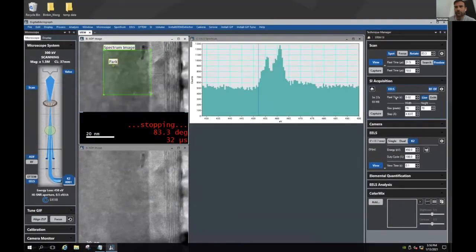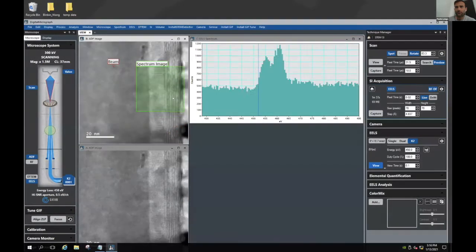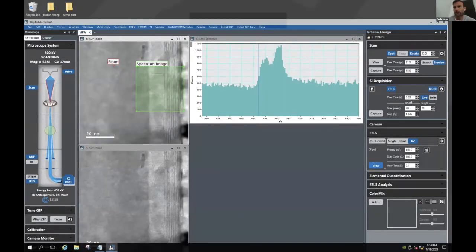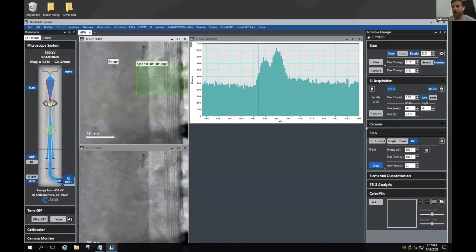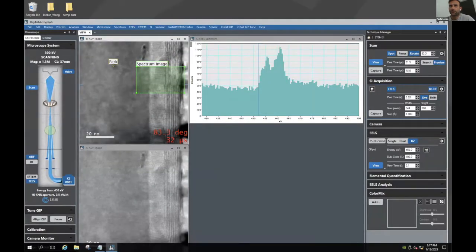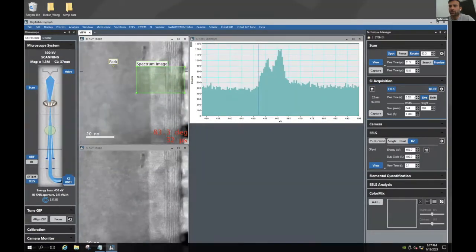And then just go on the 2D array here. So let's take this area like this. Now, you define the exposure time here. So you say, okay, right now I draw this box. The software is telling you that it's divided by 70 by 70, a rectangular box, but you know, you can change the size. Let's do that. We want to do it like this. And you could play with the step size. So let's use a step size, maybe 1 angstrom. The software will automatically say that it will take 22 minutes to cover the whole area, but you can shorten the exposure time.